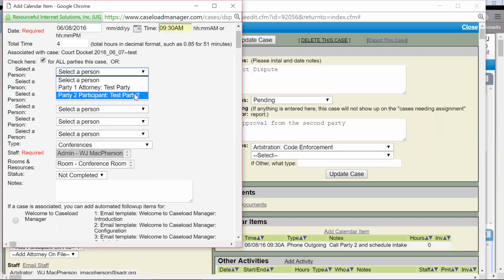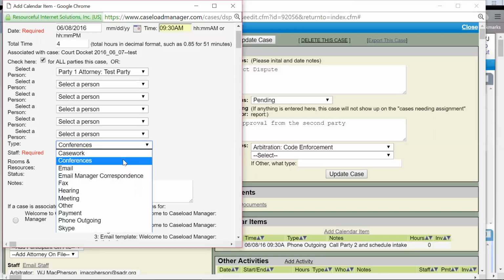Those are the 2 participants I have added. And so maybe there are some times where you would just meet with one person. So then you would just select them individually. But if I'm going to be meeting with everybody, then I'll just check that box.